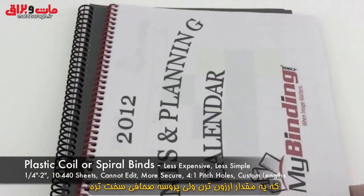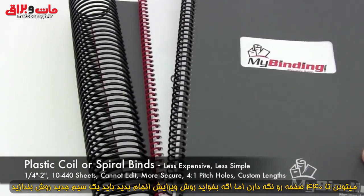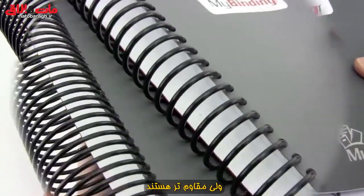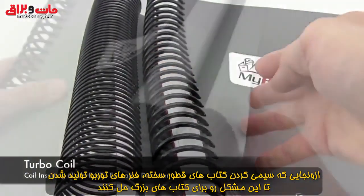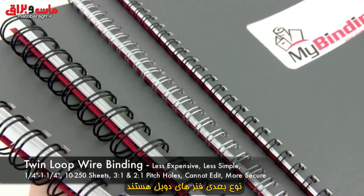They're a little less expensive, but the binding process is more tedious. They can bind books of up to 440 sheets, but cannot be edited without a new spine. Therefore, it's a bit more secure. And since thicker documents are more difficult to bind, turbocoil has been invented to make that process easier for larger books. Another popular way to bind is with twin loop wire binding.